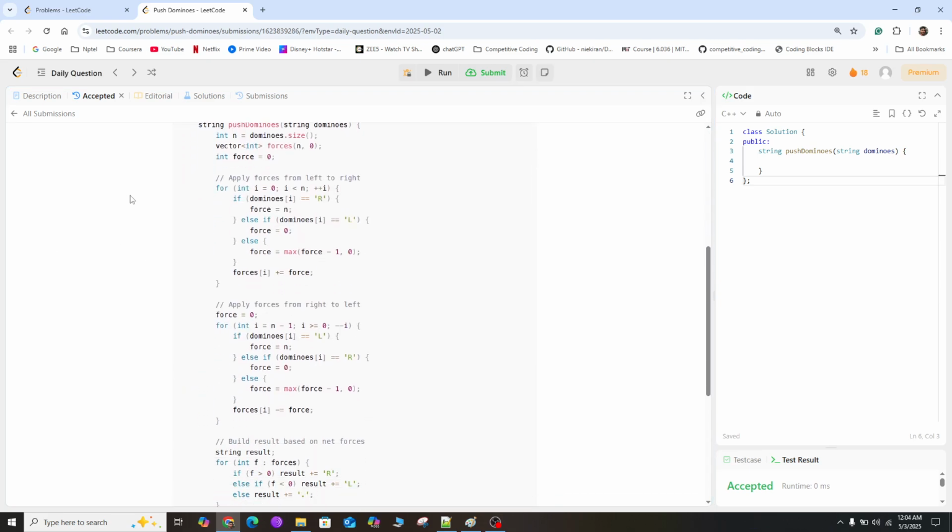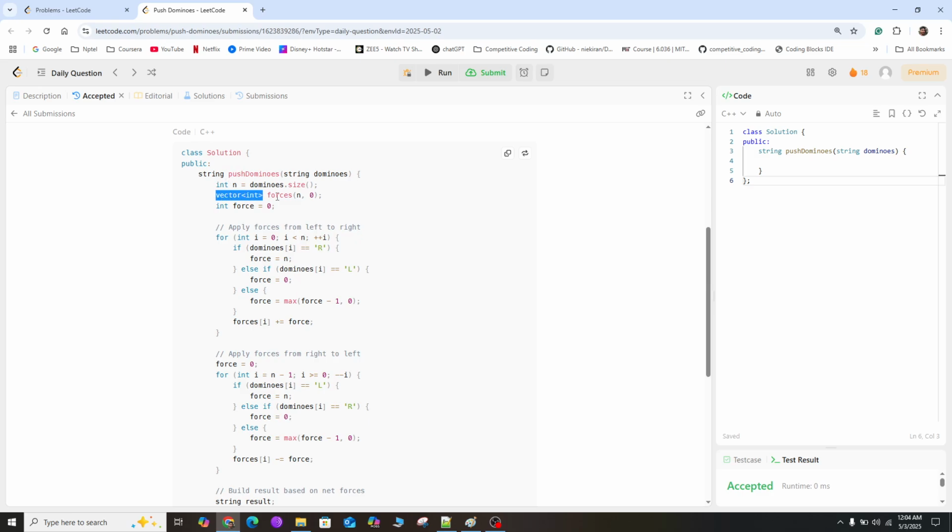In that, I take one vector of forces, which takes care of the force calculation in this array. We can calculate the force on each domino either from the left side or from the right side, whatever the total force is. First we check forces from left to right.